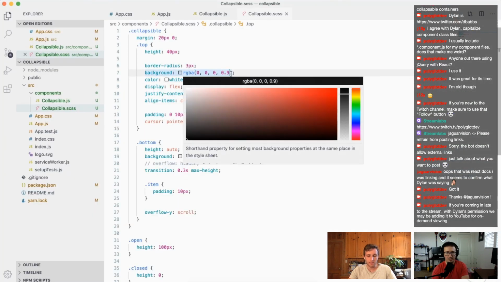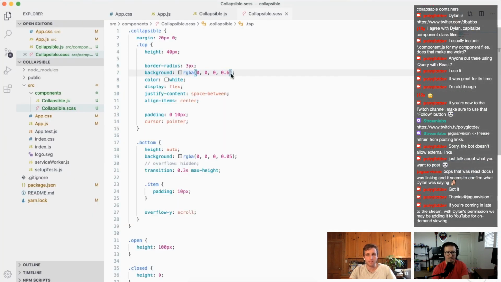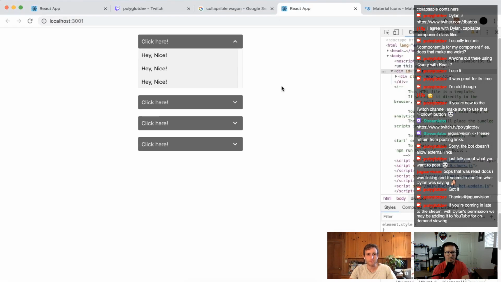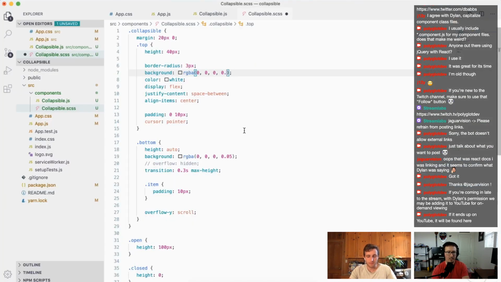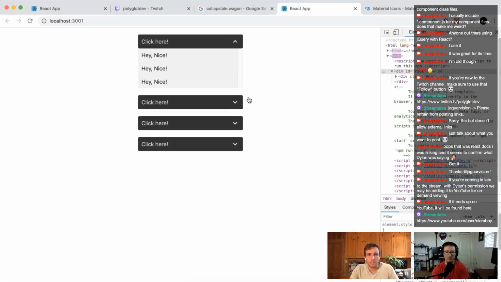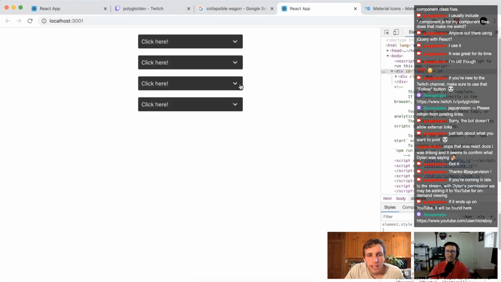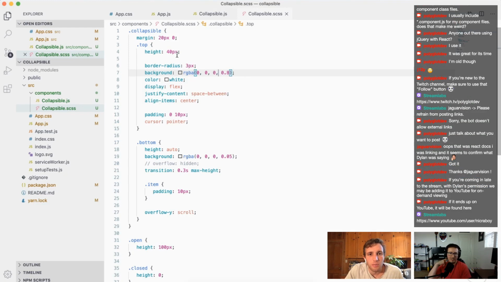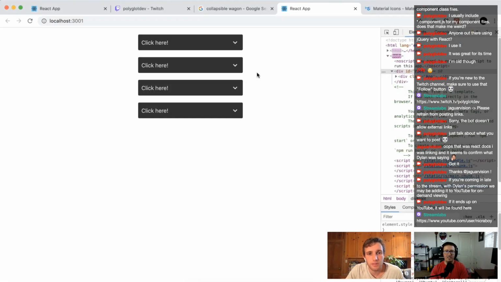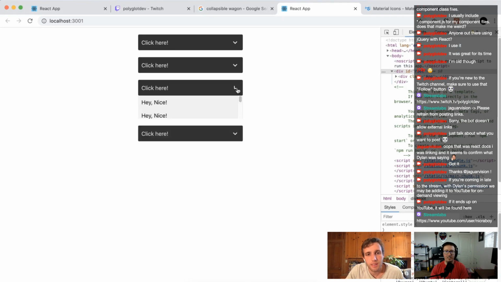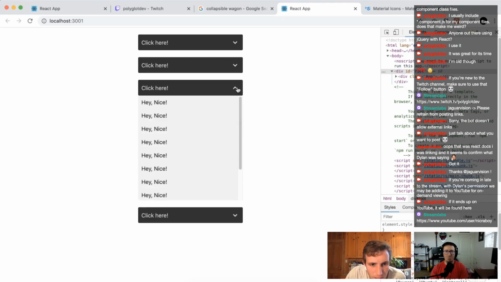That's too dark, like 0.7. Yeah, just some nice rounded edges always look a little bit better. We'll make the height 45 pixels. And we got some better looking pills now.